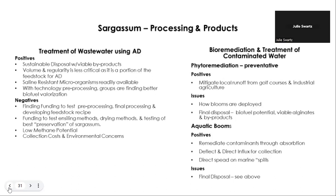So I find it to be like, well, I love all the other stuff and the great products that we've seen. It's very functional and practical. On Virgin Gorda, we dump our sewage on the side of a mountain. And by making it a system that the government can support financially, or that the UK can support because it's an overseas territory, it handles both sewage as a tertiary treatment and this nuisance that everybody likes to call sargassum.